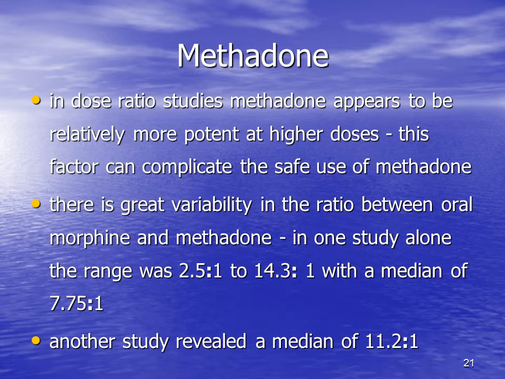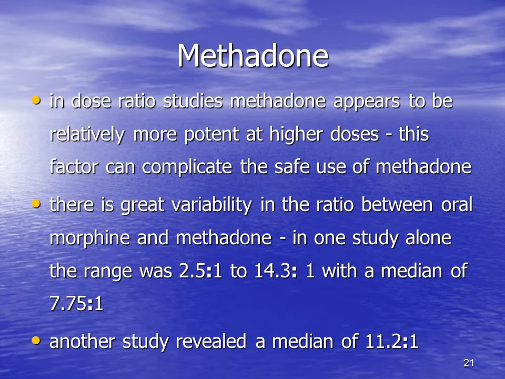So there's a table that was developed by an Italian guy called Stefano Mercadante, and basically he said, up to 90 milligrams use a 3 to 1 conversion, 90 to 300 use, I think it was a 5 or 6 to 1 conversion, and if it's over 300 use a 10 to 1 conversion. I'm much more conservative than that, and my conversion is usually about 10 to 1 for any dose. I mean, obviously, when patients are on smaller doses, I'm much happier to go on the upside rather than the downside.